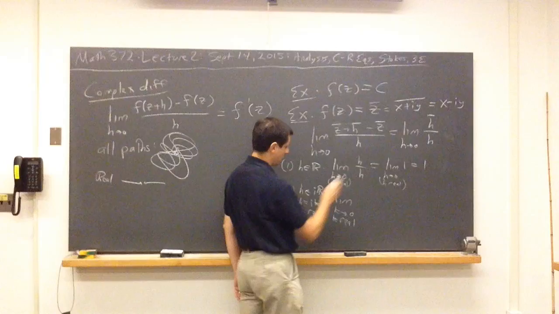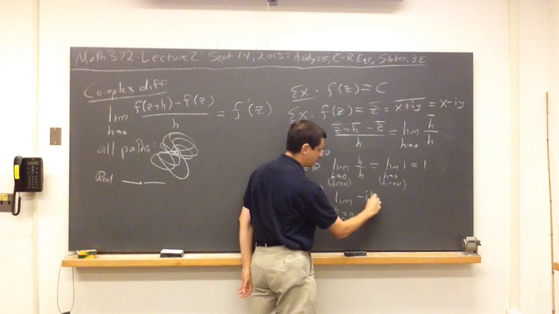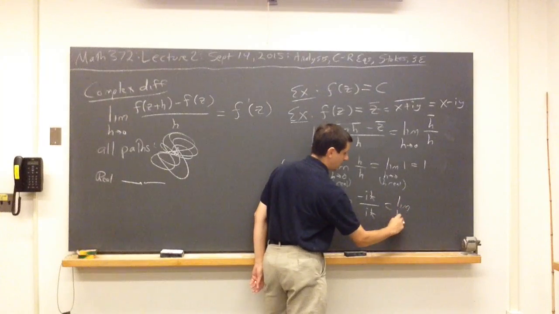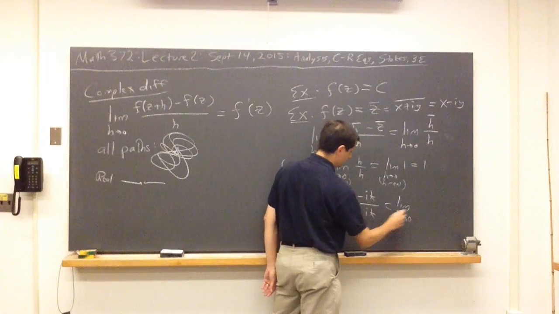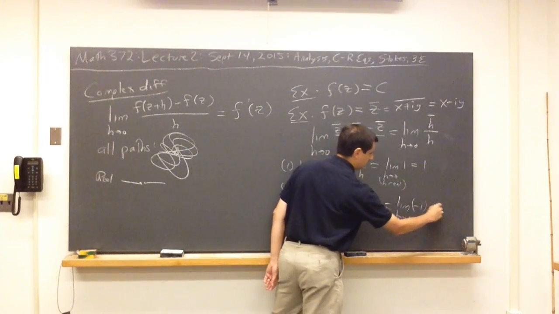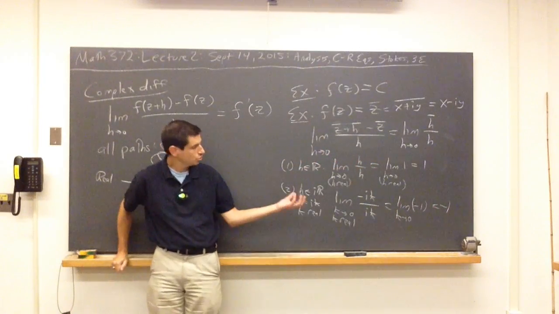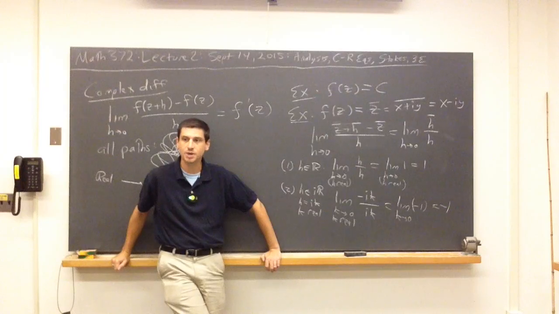Now, h bar is the complex conjugate of ik, so it's going to be minus i times k divided by i times k. All right, so this is the limit as k goes to 0. I'm not even going to bother writing k as real, because at this point it doesn't matter, I just have negative 1. And so I get negative 1. So what we've just shown in this case is that unfortunately the function z bar is not complex differentiable.